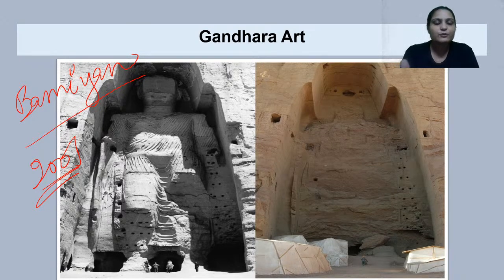So how do you see that it has been inspired by the Greek people? It's because of the small fine lines that are visible here, and this kind of cloth which Buddha is wearing all around his body is actually called a toga in Greek. So it's a 12 to 20 feet long cloth made of white wool that is worn around. So Buddha is seen wearing this kind of garment. The pleats are very clear, and it was for the first time in the history of Buddhism that Buddha was actually deified. So deification of Buddha actually started with the Gandhar art, and that's why they are so important.